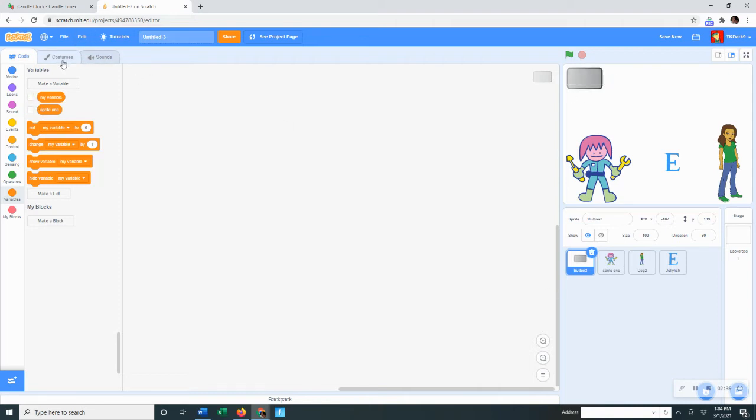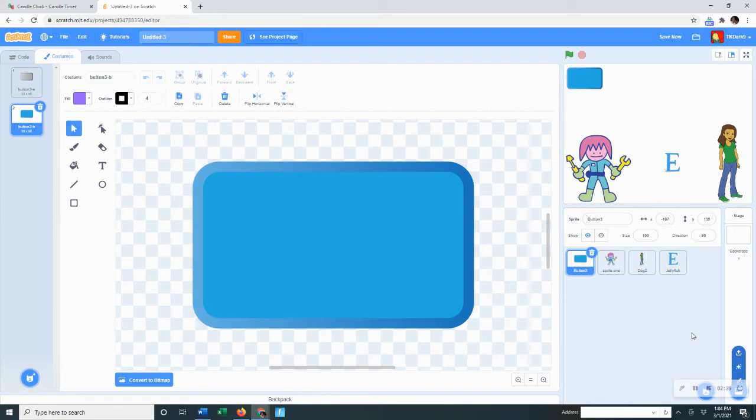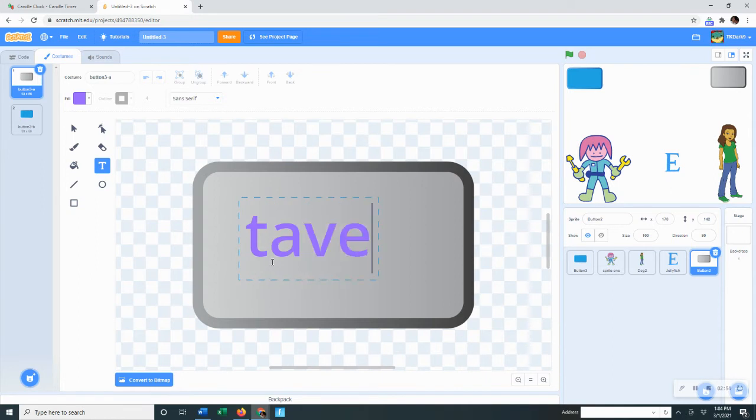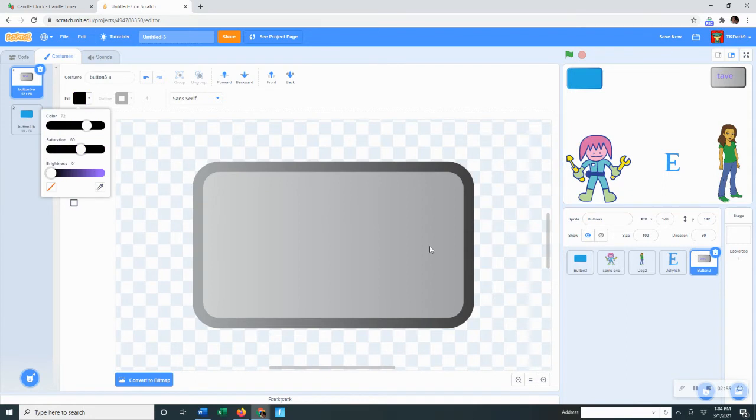Alright, so I'm gonna go back to the button, go into costumes. I'm gonna duplicate it, drag this into the other corner. So I want 1 gray, so this is gonna be the save. So text save. I would recommend having it black because I just personally like that.